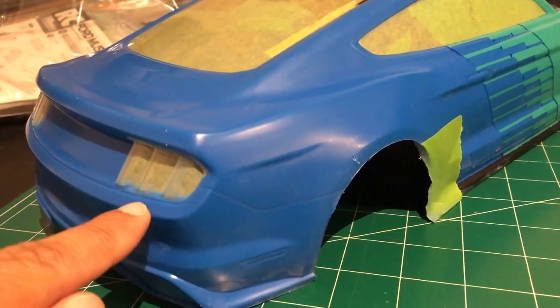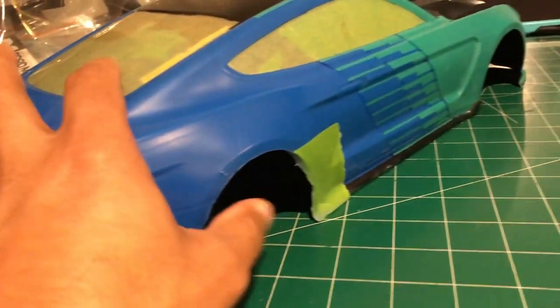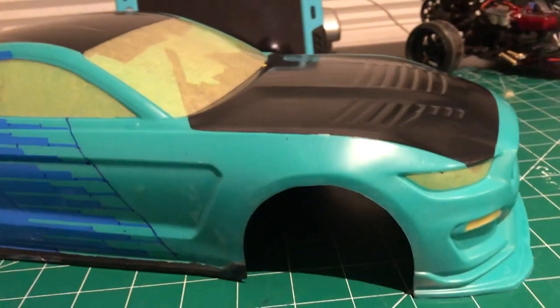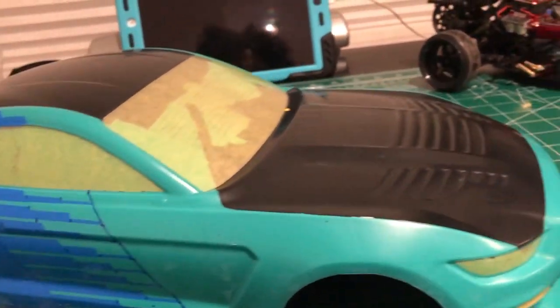I got a little bit of overspray here. Looks like the masking peeled up, which is fine, right? I used my Tamiya paint remover to remove that. So yeah, that's the progress so far.